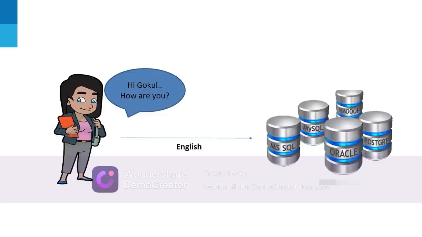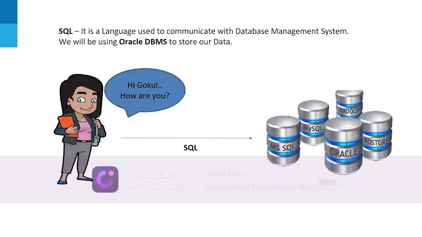Now, to talk to all these particular databases, we can't use the English language, correct? We need to have some language to talk to these databases, to give commands to them, to actually tell the database what it has to do, right? So we have to use what is called SQL, okay? It is a language used to communicate with a database management system.